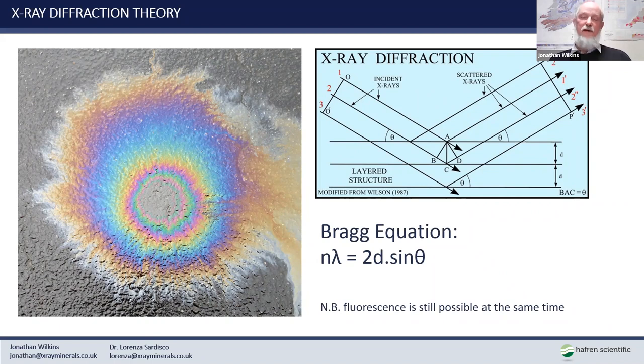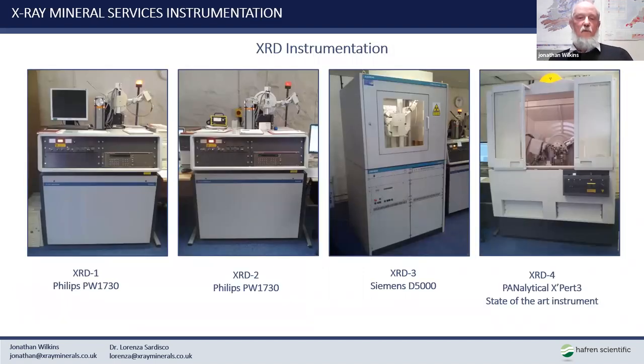So what we'll do is we'll move away from sunlight. We will use a monochromatic source of radiation. And by varying theta, we can investigate the different layered structures with different spacings which exist within minerals, for example, which have a regular and very, very well-defined structure, which is based upon their chemistry. The way that you can organize your atoms in a structure gives a uniqueness in a crystallographic sense, which enables you to describe minerals in predictable and useful ways. We'll move on then.